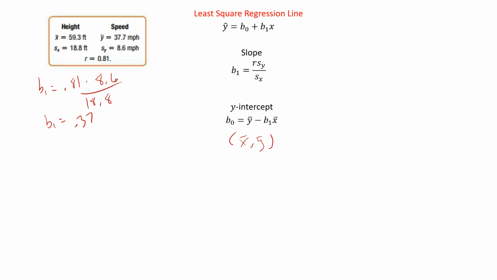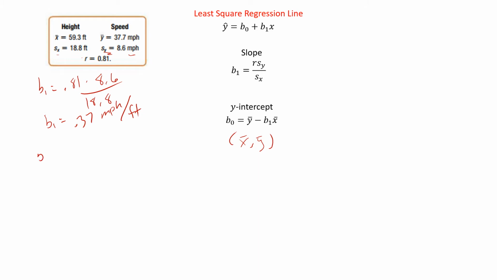And what it is, so we have our S of y units, miles per hour, over the S of x units, feet. And what this data was from was the speed of roller coasters at a given height. How much speed will they get to? And so this says that on average, that's important, on average, or predicted, on average, for every 1 foot we increase in height, we're going to gain an extra 0.37 miles per hour of speed at the bottom. So that's what that slope means in context.